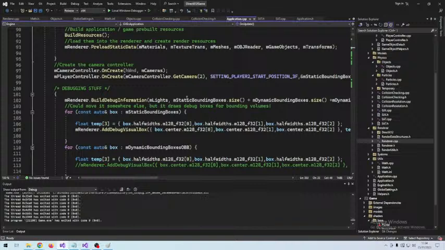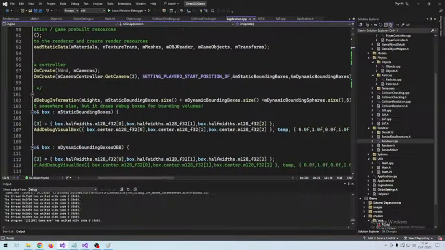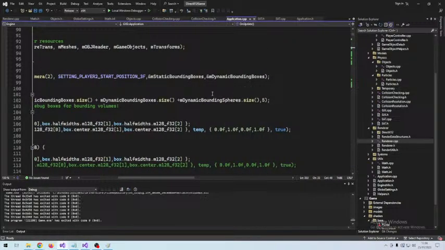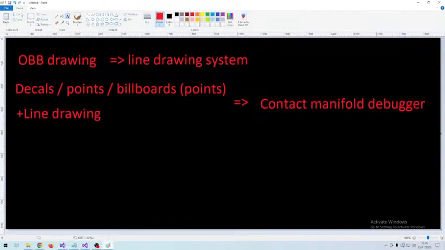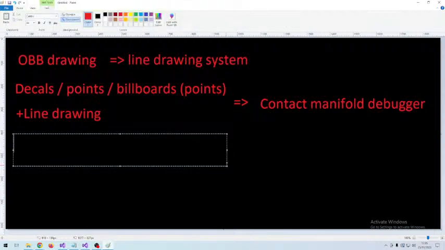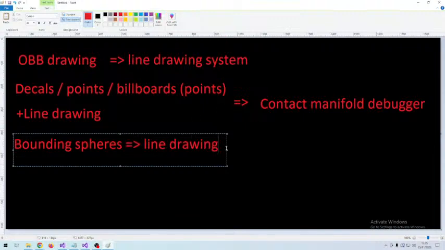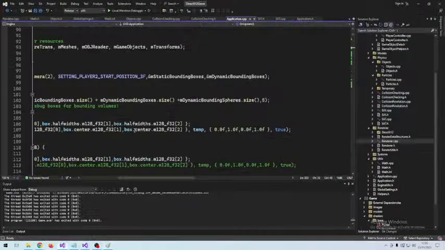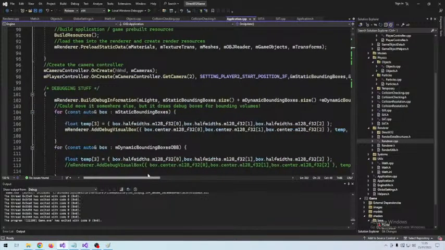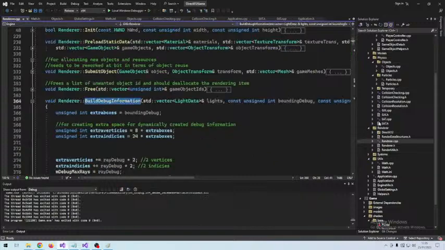So yeah, we asked the renderer to create space in our buffer for our static bounding boxes, dynamic bounding boxes, dynamic bounding spheres. We also want a representation of bounding spheres that are still in the line drawing system. But yeah, we want to add that as well. Okay, so this is not build debug information.